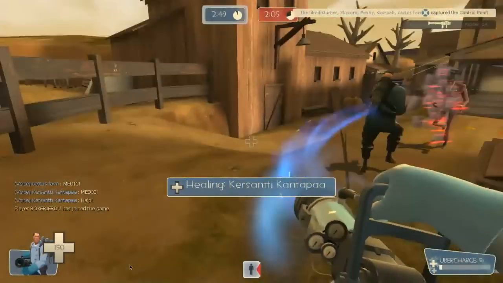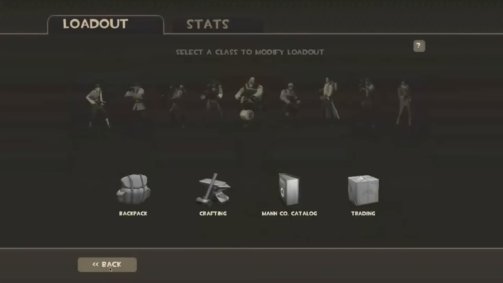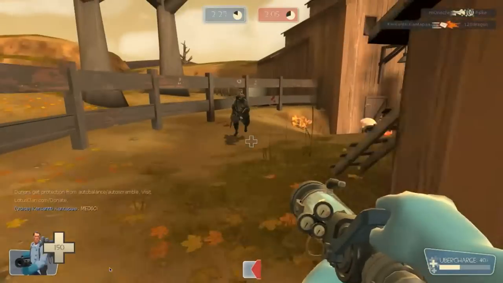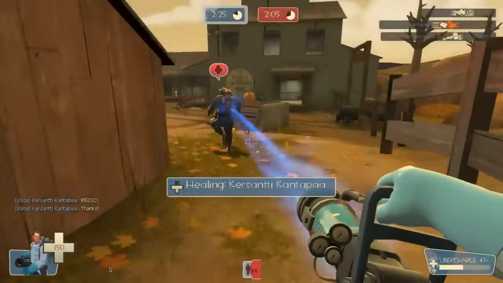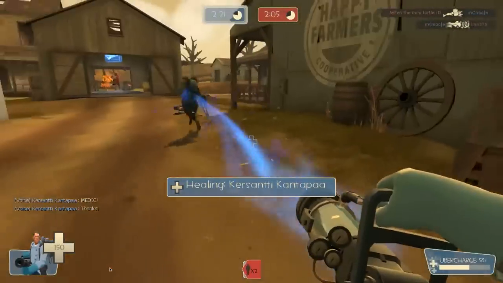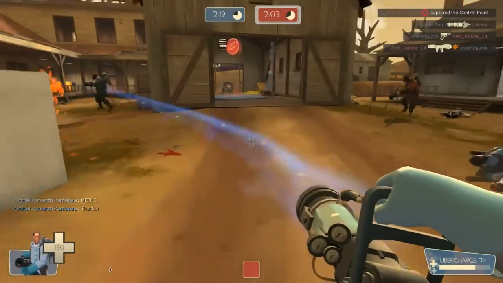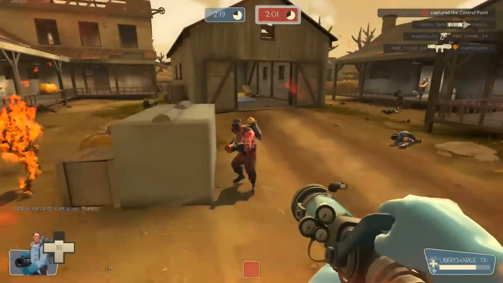And this one is the Quick-Fix. It goes very fast, and you yourself will go faster, but it will not overheal. So, like with a normal medigun, you will have a lot more health.